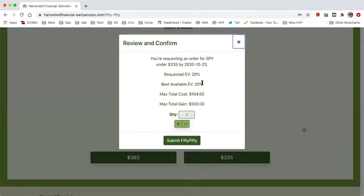That's going to give me a 5-to-1 payout. So my max total cost is just a little over $100, 104, because we allow for a little bit of slippage in trade execution here, but my max total gain is $500. That increment is decided based on the strike. Closer to the money, you're going to see tighter increments, which will allow for smaller trade sizes. But going out to October, under 335, I can pay $100 now for a potential gain of $500.